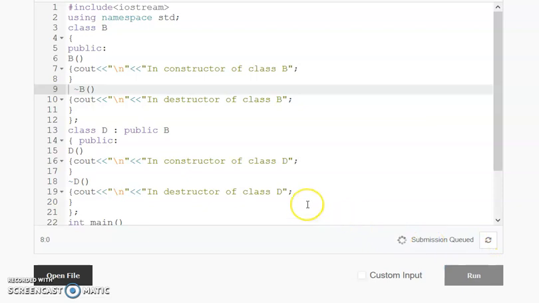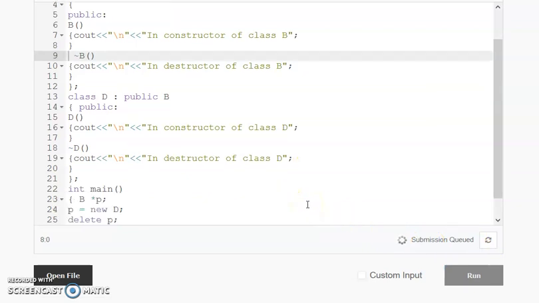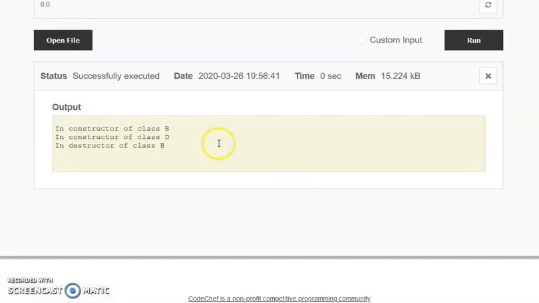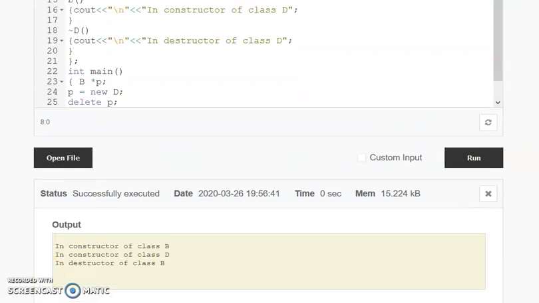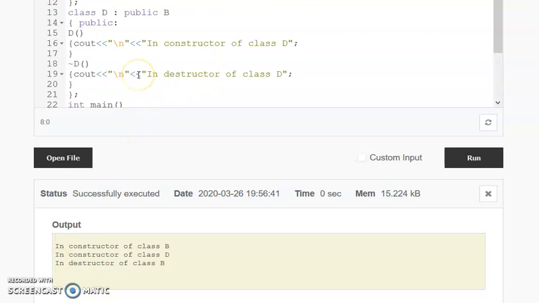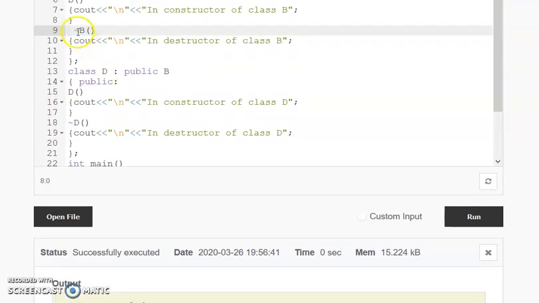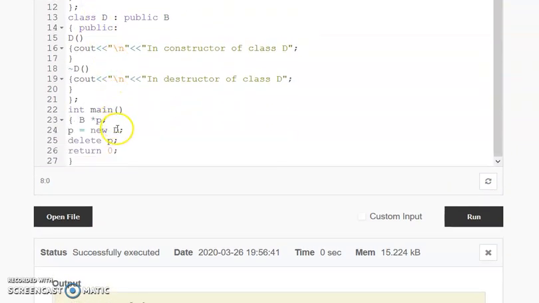When we run this program, we can see that the output is missing the destructor of the derived class. Because the pointer is of the base class, only the base class destructor works. If the keyword virtual was added here, it would have automatically run the derived class destructor also.